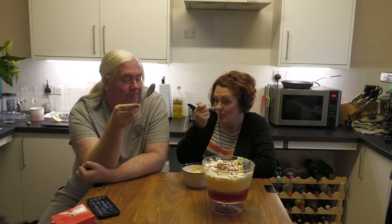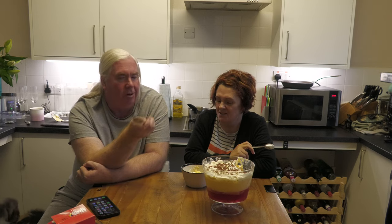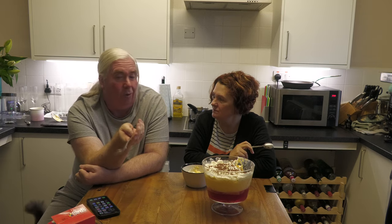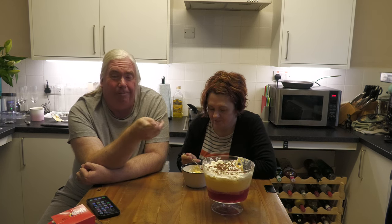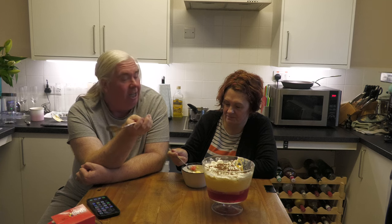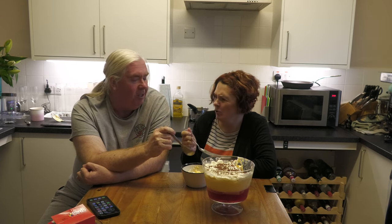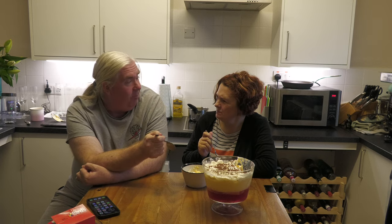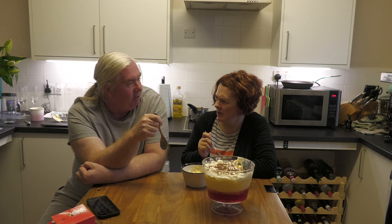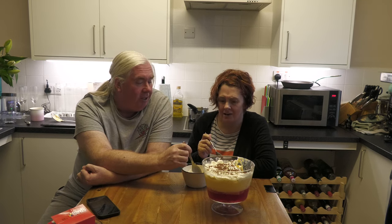I will say, I am very disappointed in the custard. It's got no taste to it. Bird's custard has always been good, but that's bland. You need to put a lot more sugar in that to make it proper, or even some vanilla. Oomph it up with a little bit of vanilla extract, because it's got none in it. The jelly's vanilla, right? The jelly has a taste to it.